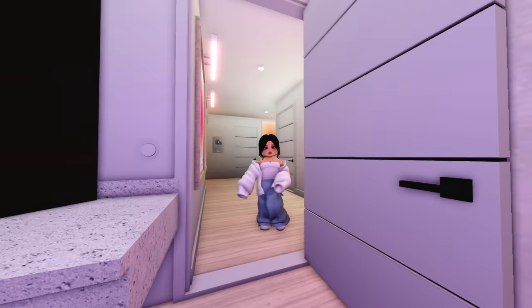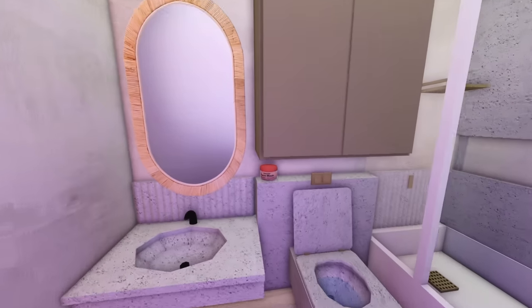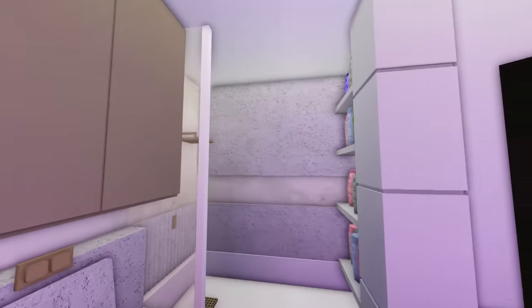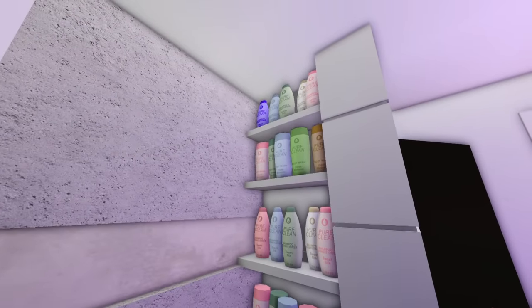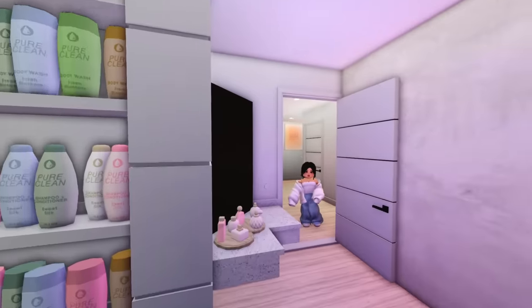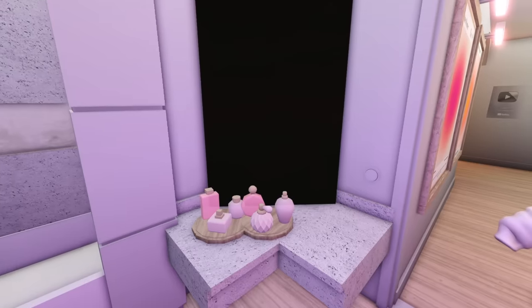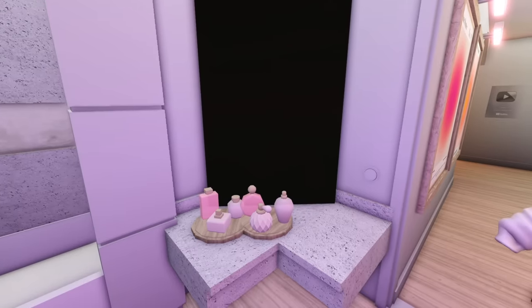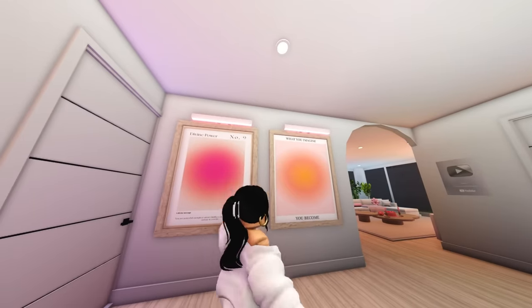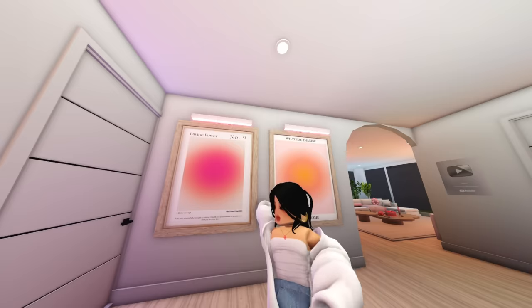For my bathroom, I played with some more lighting — I just love playing with lighting. I put more toilet paper in the storage area and made myself a wall of self-care products: shampoo, conditioners, body washes I've been trying. I also have a little mini vanity I used to have at my mom's house — I wanted to put it in the apartment to make it feel like home. In the hallway I have more paintings — I said I want it to feel like a museum of what goes through my mind.